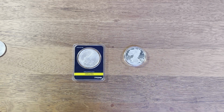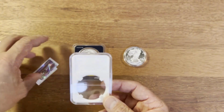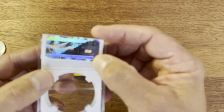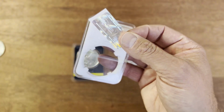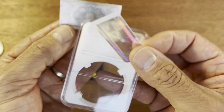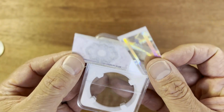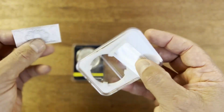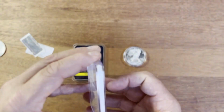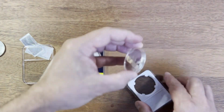So what I thought I might do now is, here's a thing you can also buy on eBay. It kind of looks like PCGS, and they've almost made a copy, PCCB. You can see that. That looks pretty cool. These are the little sets you can buy off eBay, and then you can put your coin labeling in there, depending on what it is, whatever you're going to make up. We'll do it here, and I'll show you how this works, just to show you how easy it is for someone to sell a fake slabbed coin.